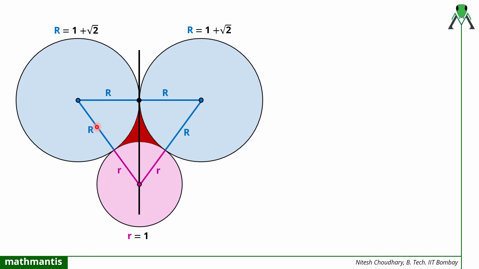This is an isosceles triangle because this side length is small r plus capital R, and this side is also small r plus capital R. This is the vertex and this is the base of the isosceles triangle. This point is the midpoint of the base. In an isosceles triangle, the line joining the midpoint of the base with the opposite vertex is always perpendicular. We can see this from symmetry also — the two circles are of the same radius. So this line is the common tangent to the two blue circles, giving us a 90-degree triangle.